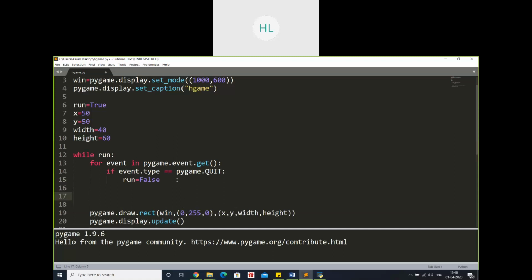Let's see how it works: pygame.key.get_pressed(). Whatever this function returns, I am assigning it to something called keys. Now I will print keys, and I want any one of you to tell me what exactly keys is containing.